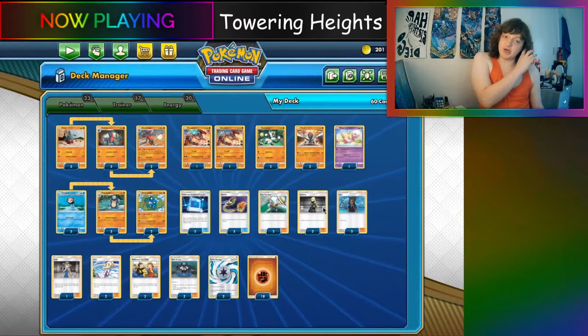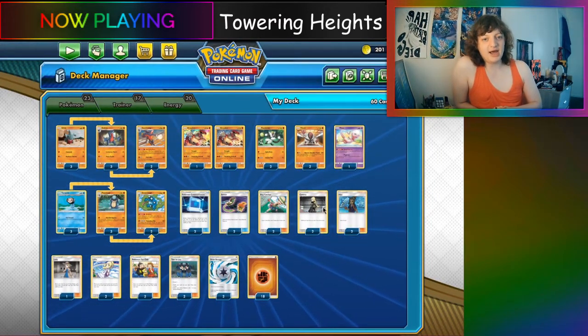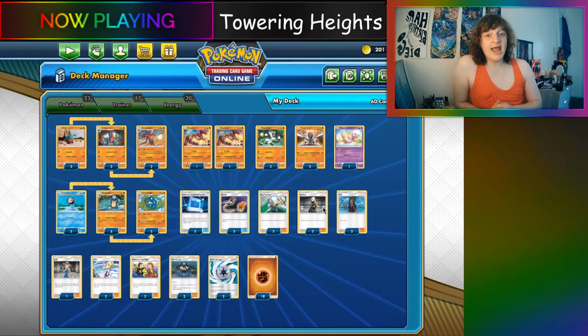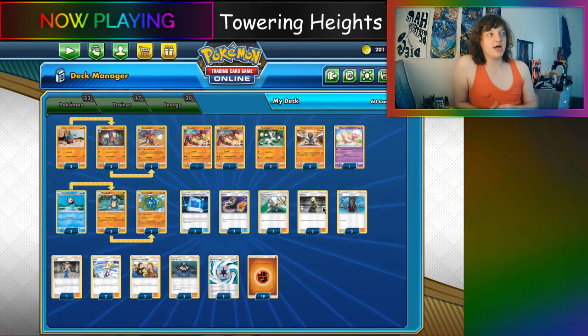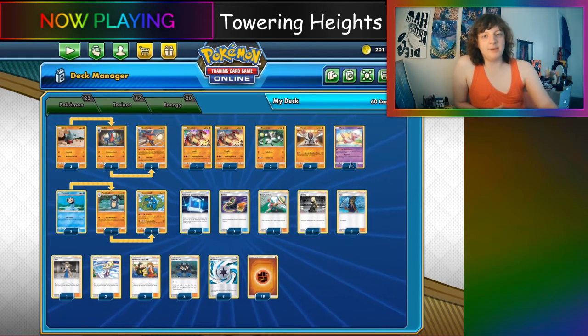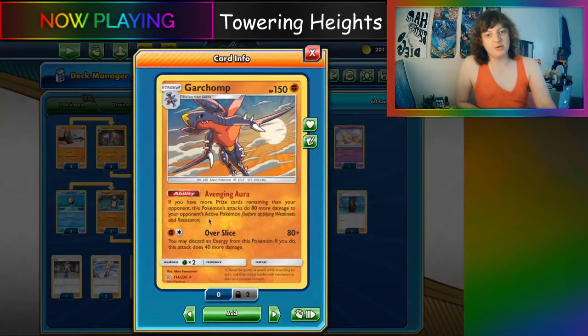So this deck is really good. You could even say it is the second best theme deck behind the Kyogre one. I don't know exactly which one is stronger. In my opinion, I think that the Kyogre one probably has a better matchup spread and probably has a better time against Dragonite. But this deck also can still have a decent Dragonite matchup, especially if you know what you're doing.